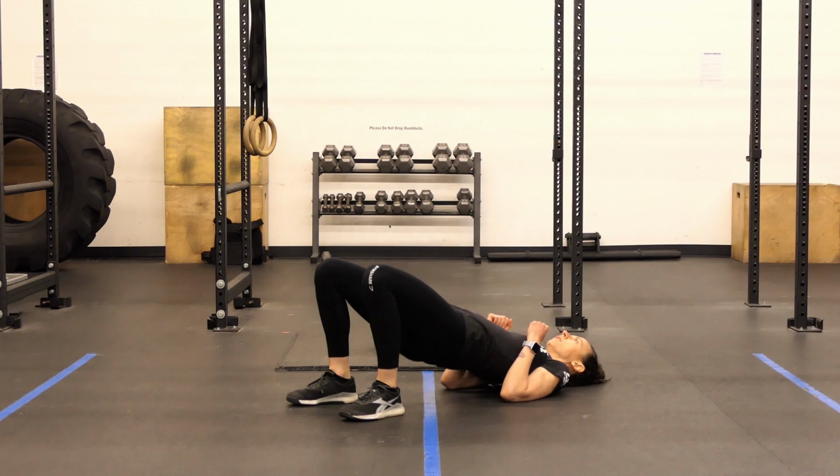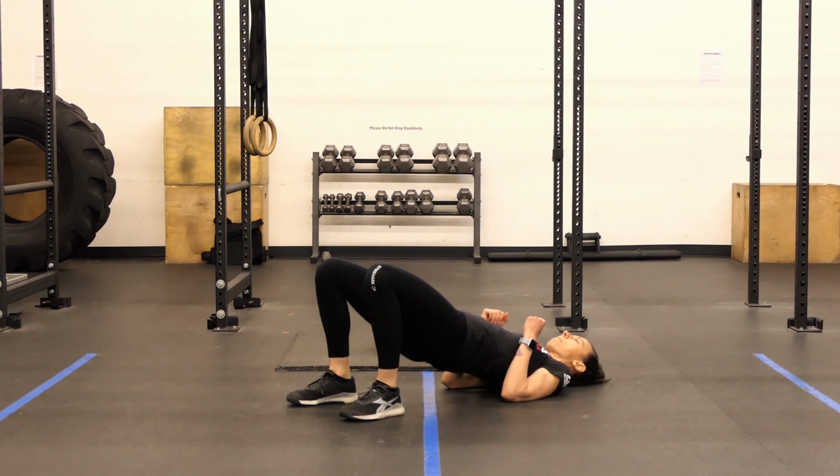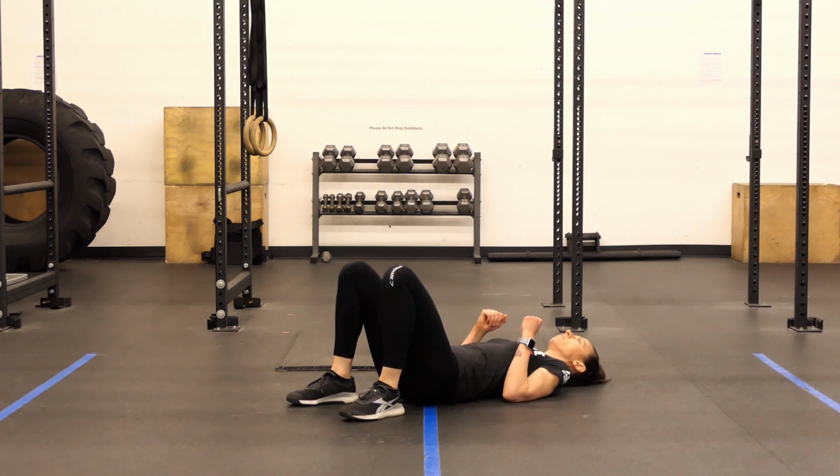Heels close to your buttocks, shoulders on the floor. You're going to drive through your heels, lift your hips as high as you can. Make sure you feel your glutes squeeze each and every time.